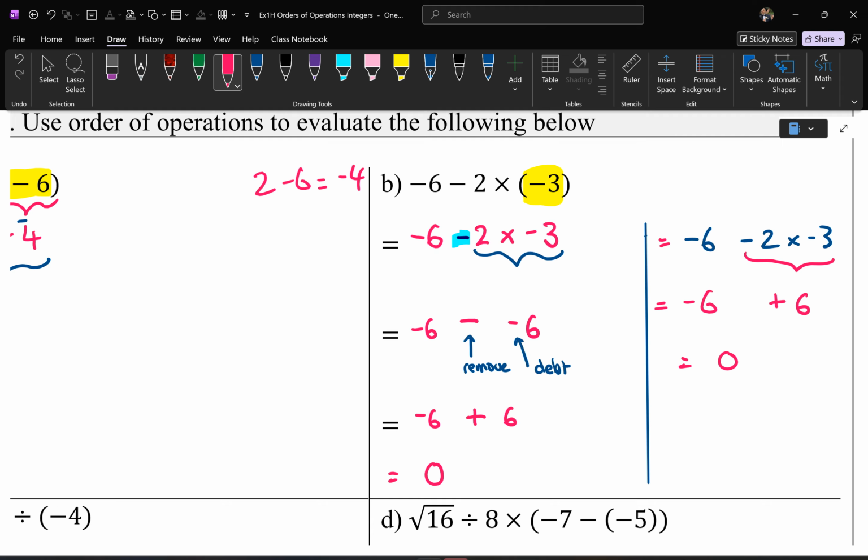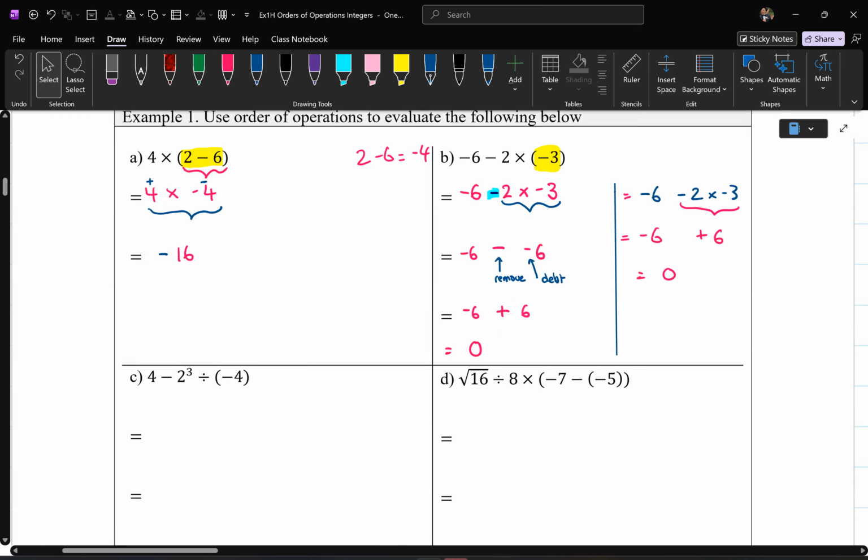I just find that students can get confused between a negative and a minus. That's why I'm saying keep that as a minus, and that's your negative. But you can technically say negative and negative becomes positive. 2 times 3 is 6. Now you have -6 plus 6, 0. That's only if you're feeling pretty confident with the numbers. Okay, if you're confident with adding, subtracting, that's okay. This is the proper way. Okay? But it just means there's more working out. Okay, so more calculations.